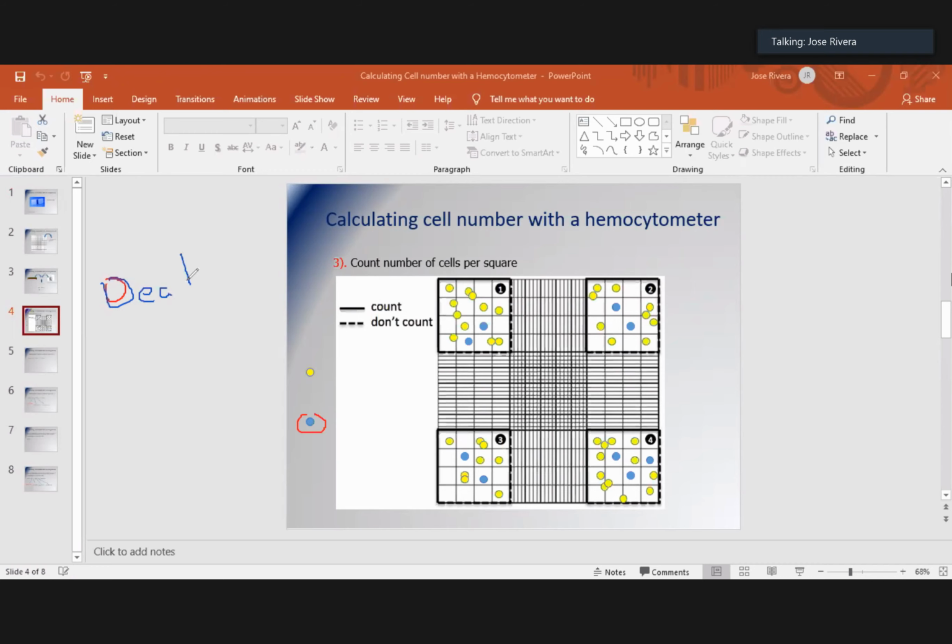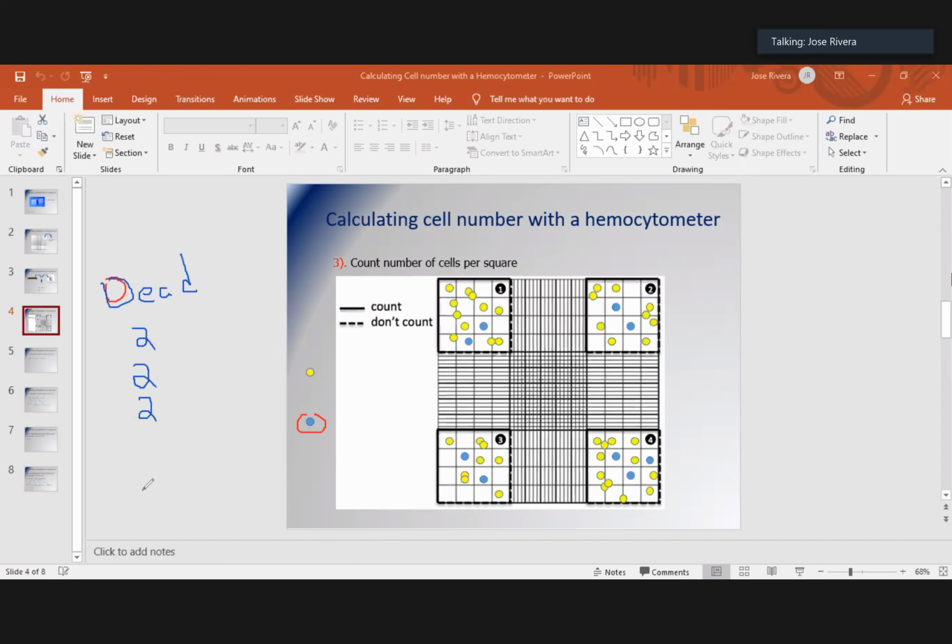is the same thing. So dead cells, you're going to count 2 here. So 2. Then I made my life easier. I put 2 here too. And then here I have 2. And then here I have 3. So I don't have a lot of dead cells, but I do have some. And so when you add these, this is 9, right? Now 2, 4, 6, 3, 9. When you divide it by 4, that gives you 2.25 cells.